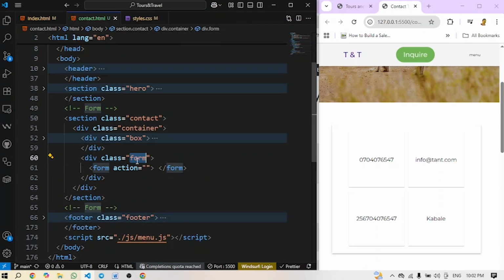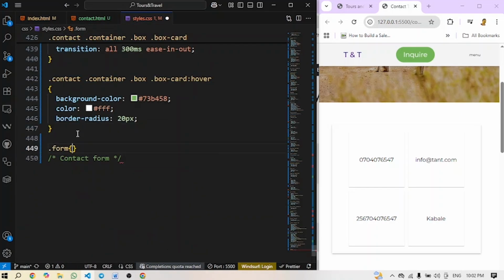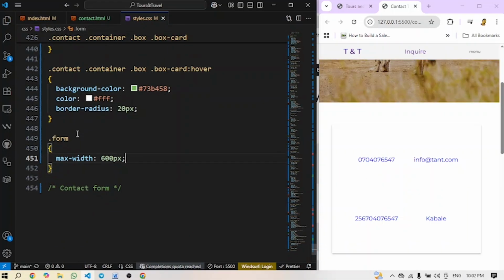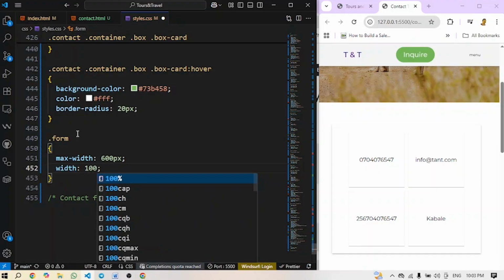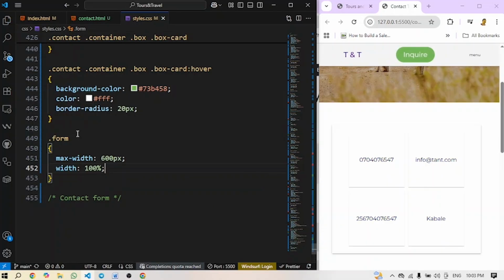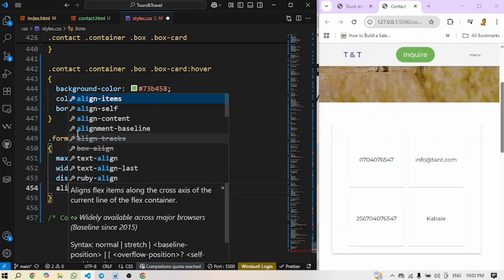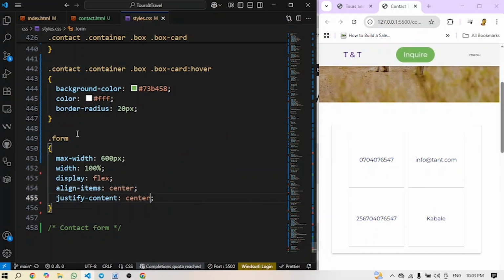Okay, so I'm going to give this form max width 600 pixels, and then the width will be 100%, and display flex, align items to the center, justify content to the center.